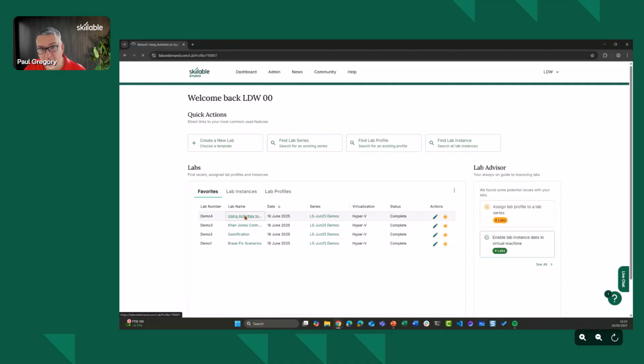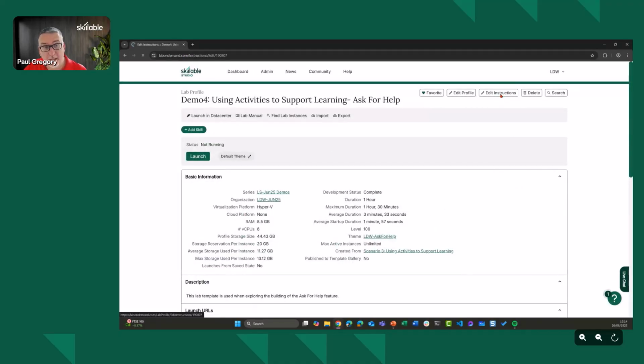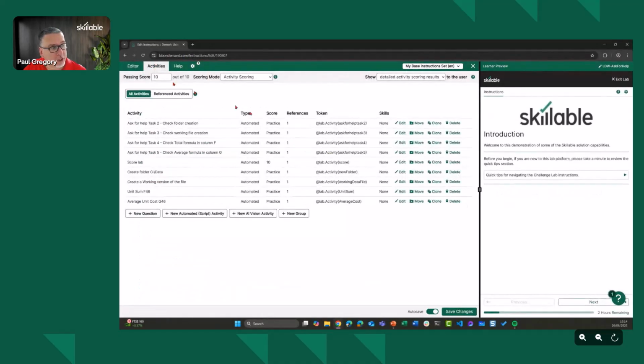Assuming you're not a customer, or don't work for a customer, that said they don't want it, if you go into any lab profile, edit the instructions and go to the activities button, you will now have the new AI Vision button. If you don't have that button, that's because somebody in your organization contacted us and said, we don't want that feature. So the key thing is, if you did that in last month's Lab Developer Workshop and would love that feature, you need to have a conversation internally so that we're allowed to turn that on.